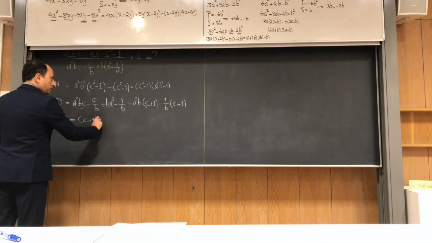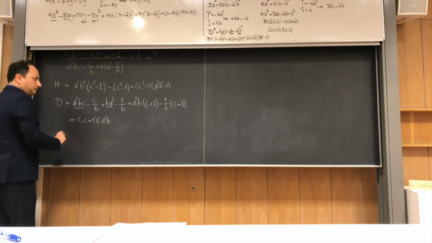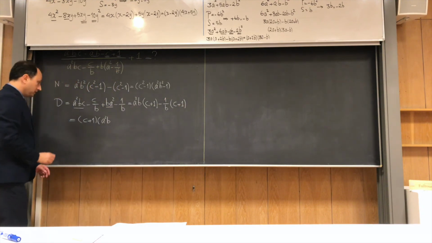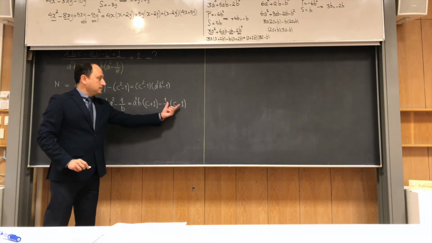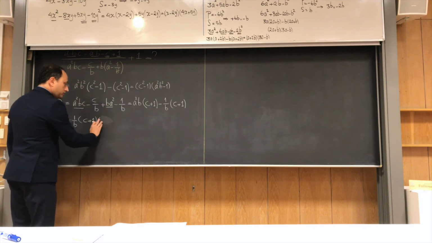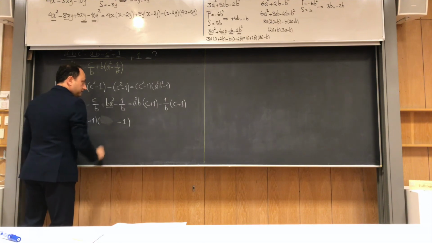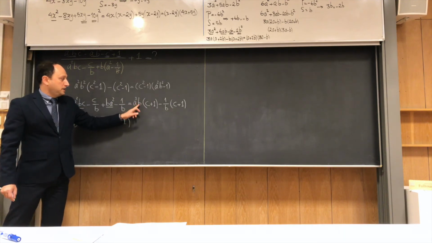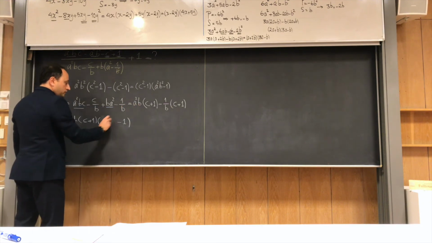So it becomes c plus 1, then I will have a squared b minus b. Of course, I can do better. I can pull everything out. So let me just do that, okay? I will take 1 over b, 1 over b times c plus 1 out. So let me not write this one first. And then if I pull everything out, minus 1 is left. C plus 1, I pulled it out, so a squared b is left, but because I am factoring a 1 over b out, this b turns into b squared.